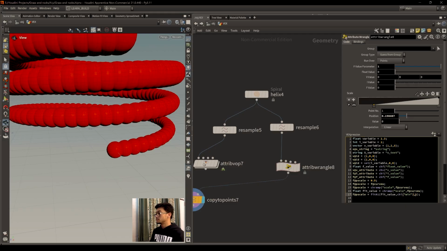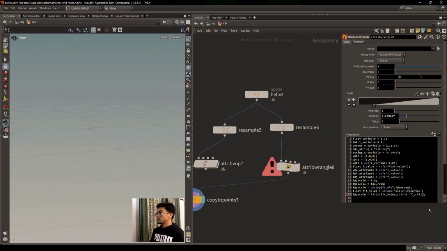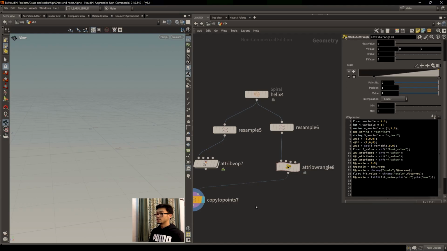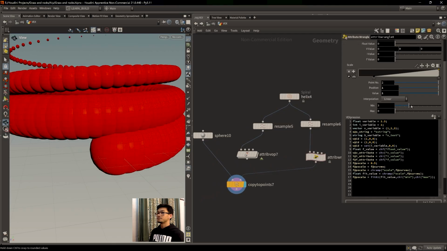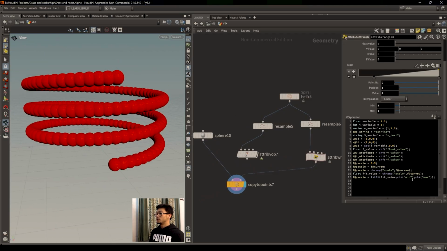We need to close this, right? And I want to say ch again, and this max, and you have to close this also. And when you run the code, you have your minimum and maximum values. And the good thing is you can change the minimum and maximum values from here.